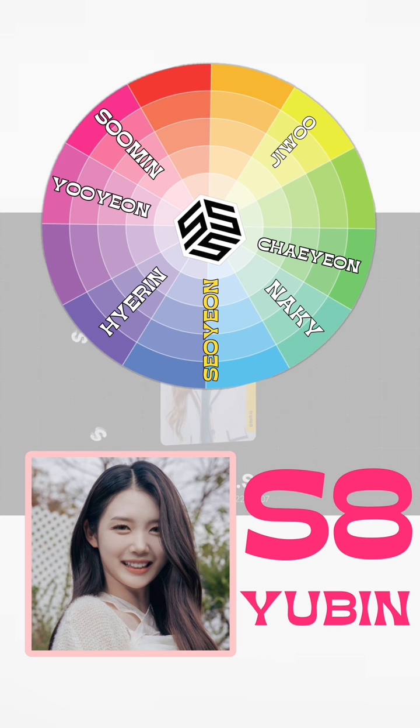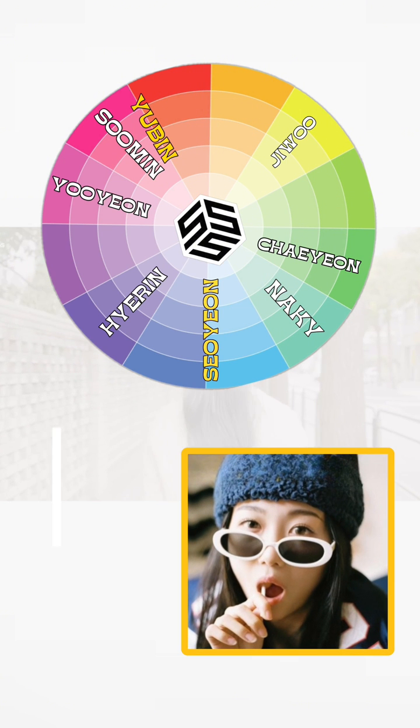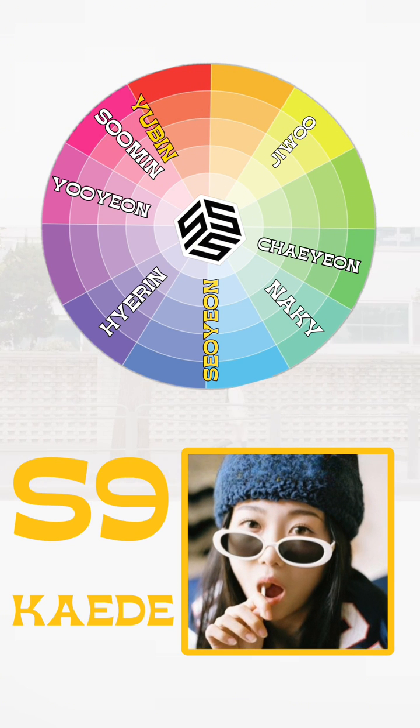So, her color is Misty Rose, which is out of the RGB system, or not quite. Her color is much lighter compared to the other members, which may indicate that Yubin plays some important role in the TripleS Cosmos. Based on the photo from the AAA era, I dare to assume that the original color of S8 is reddish pink. In fact, this has its own logic, because Misty Rose is the shade of this particular intersection of colors. The next girl we'll look at is K-Day.